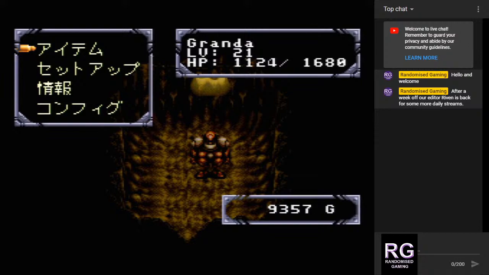I need to take a scan of it and get it translated. That would be interesting to see what it does. Certainly, it's a feature you get once you've beaten the game. But that has been Solid Runner on the Super Famicom. As I mentioned, a really, really impressive game.